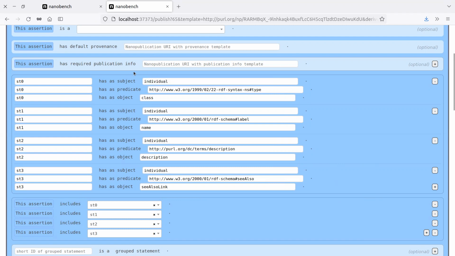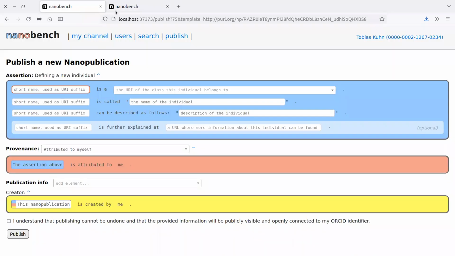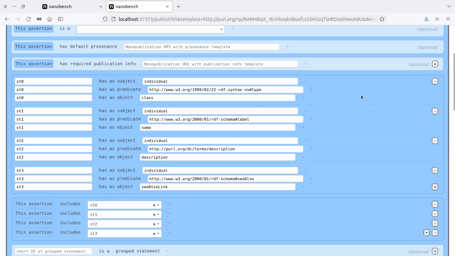In any case, for each of them, you have to say what subject, predicate, and object they have. So in this case, you have as predicate RDF type. So that's how you state that an individual belongs to a class. And now subject and object, you have just these placeholders that either become then text fields or drop-down menus in the interface over here, or they can also, in other cases, be placeholders for URIs that are minted, but where the user has no control over what they will look like, depending on what we fill in below.